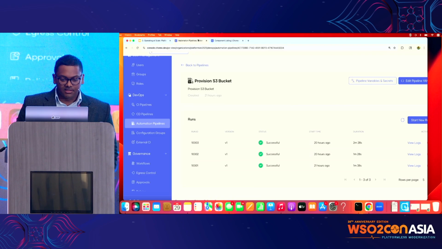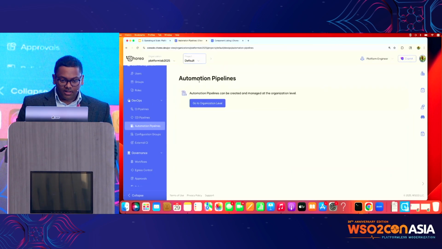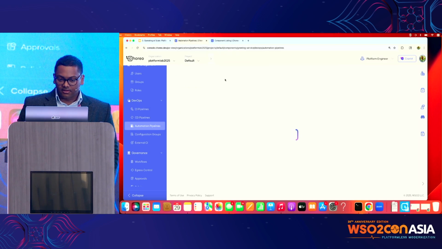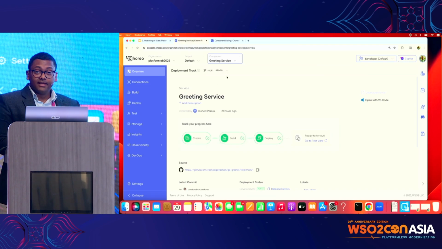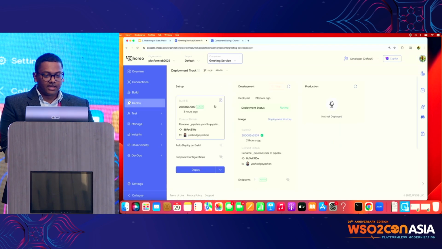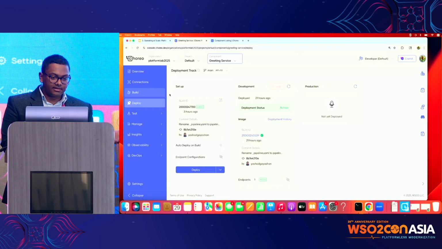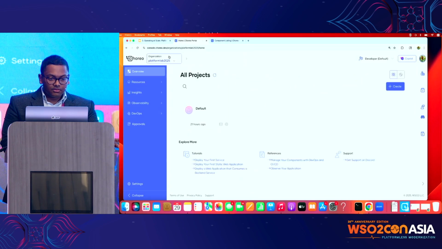With the right permissions, actually, instead of trying to explain it in words, let me just go ahead and do that right now. So I've got one default project. I've got to just switch to the developer view. As you can see, I'm back in the developer view. You've seen this in the previous demos. And if I go into the deploy view, I've just built this Go application. I've deployed it to a development environment. And that's it, right? So I'll go back to the organization level view.